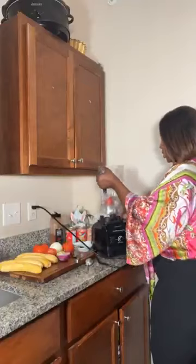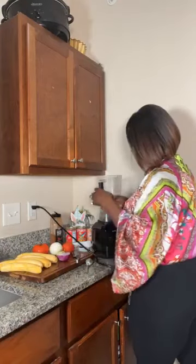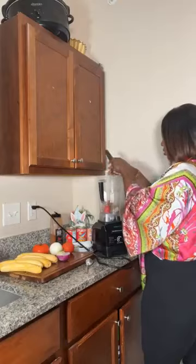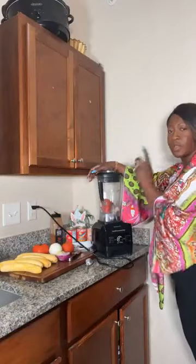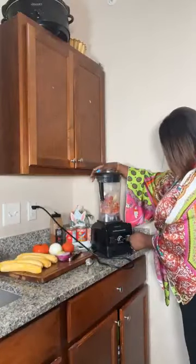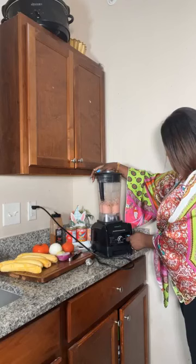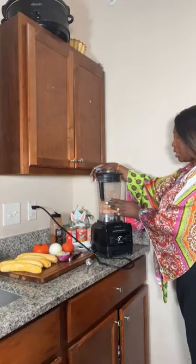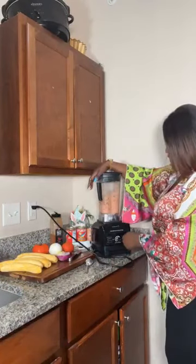We're gonna blend this. We've got some habanero peppers, some onions, some ginger, some garlic. I'm gonna add this small tomato in there as well. I'm gonna blend it. This is gonna go off, so mute your button if it's gonna hurt your ears. Habanero pepper, tomatoes, some rosemary and thyme, and onions.